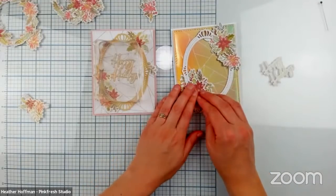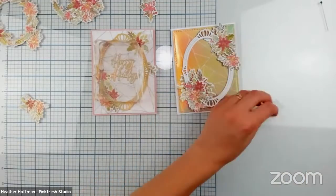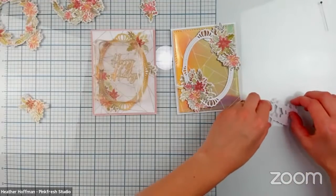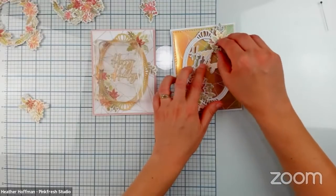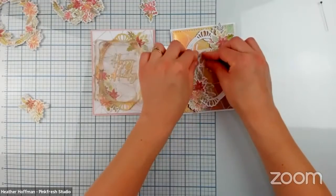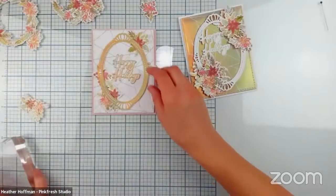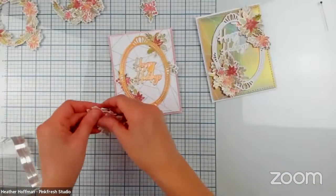I do feel like I'm not keeping up with the comments as good as I was before. So just gonna have to forgive me if I'm missing them. I won't pop up these sentiments on foam this time because I want to kind of nestle them in those florals. So liquid glue for the win again. Okay. That's gonna stick pretty nice and quickly there, I hope. Hold on to that foil. Just enough to stay in place. And then, good, I think we have a good bit of the glue adhering there.